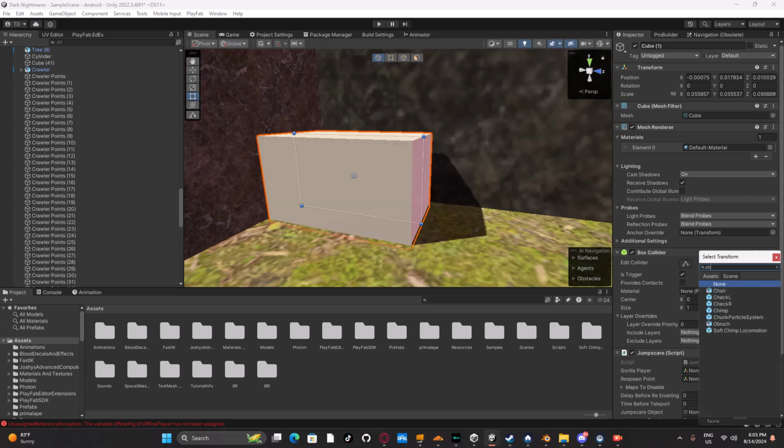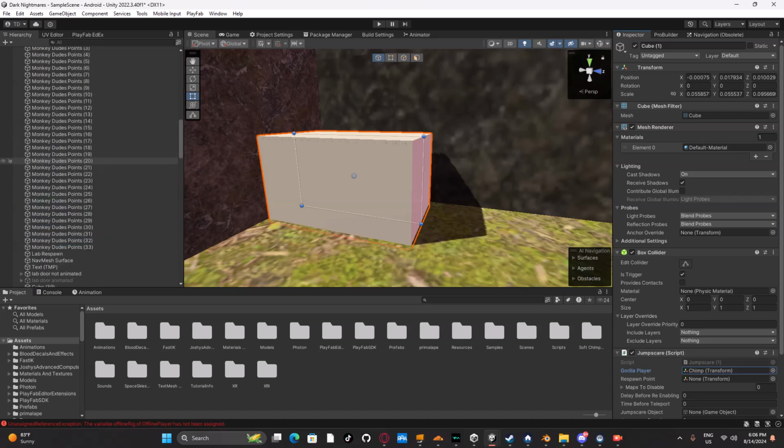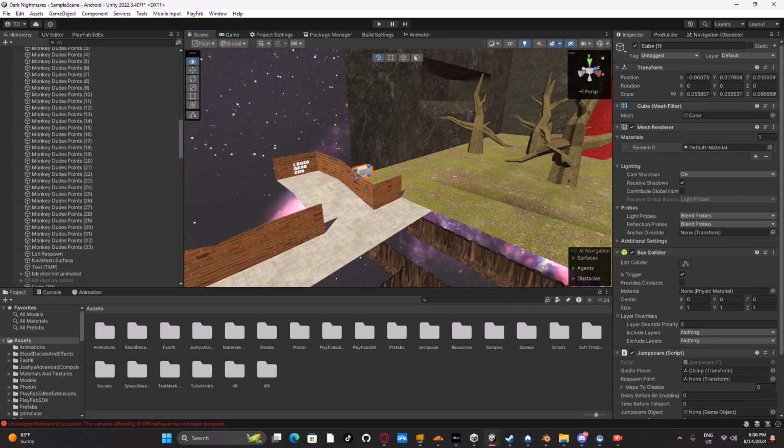And then Gorilla Player, just do your Gorilla Player. Now, do not mind the name of my Gorilla Player. It's just that I add a different type of movement. It's Gorilla Tag. It's Capuchin. I have Capuchin movement in my game, so it's gonna be much more different for me. Like, the Gorilla Player is gonna be different. But for you, if you're using Gorilla Rig, then just do your Gorilla Player.